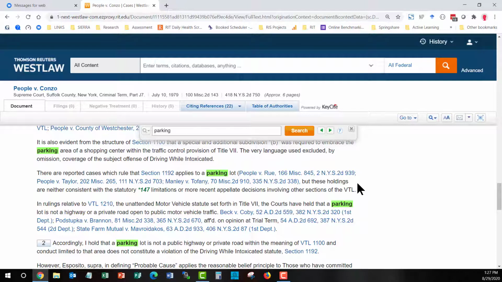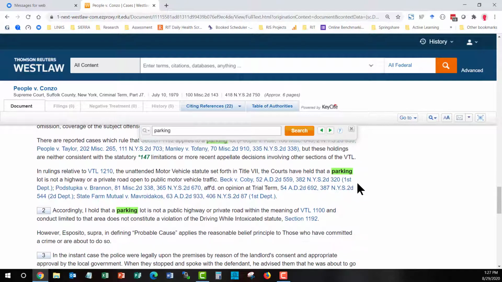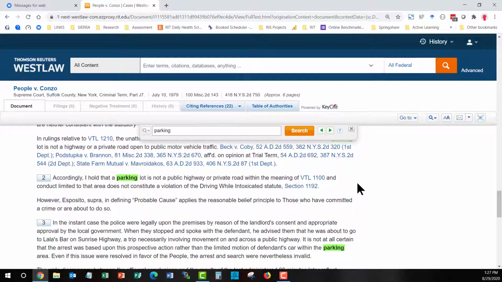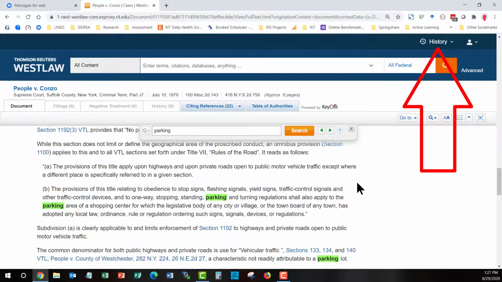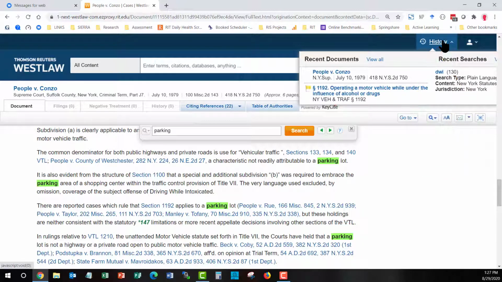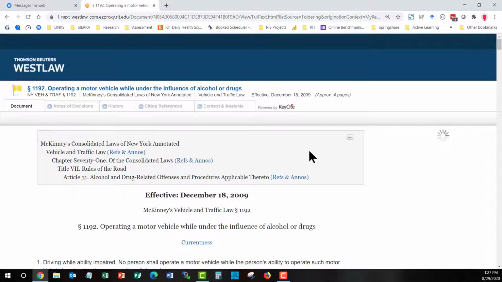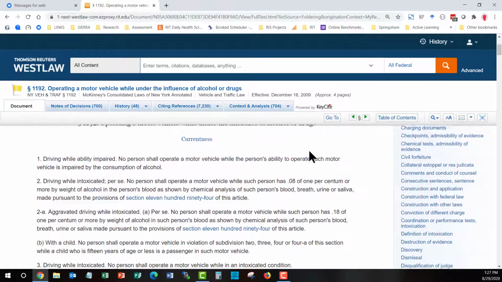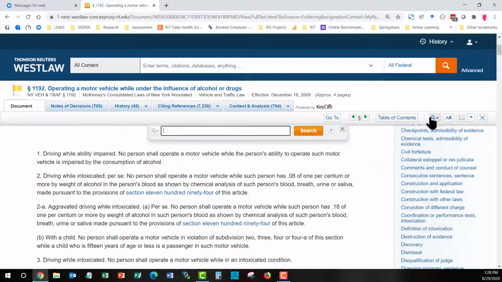Now, it can get messy. As you are tooling around on this database, in a statute, in a case, use the history button on the top right-hand side to go back to a section or a search you had looked at. This will become very important because you will start to think down one line of thought and then realize you need to go back to another line of thought. So the history button will save you to get back to where you were. Now, if I close this browser, that history is gone, because here at RIT we don't have individual accounts. If you worked for a law firm, you would have an individual account that would save your searches. So definitely be aware of what you're doing.